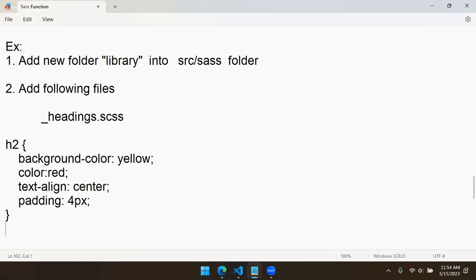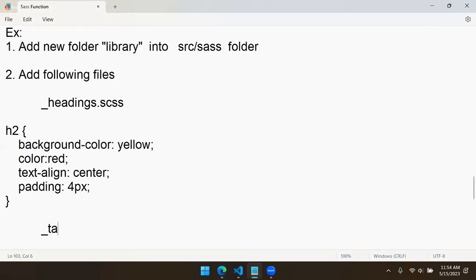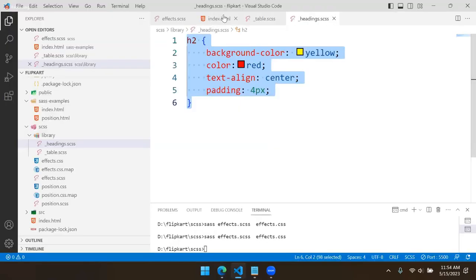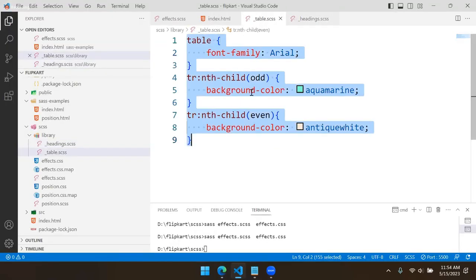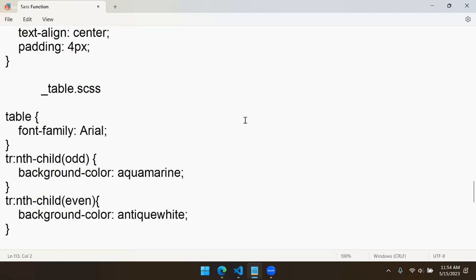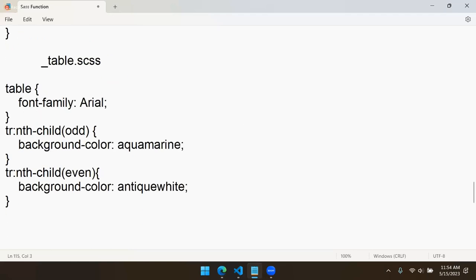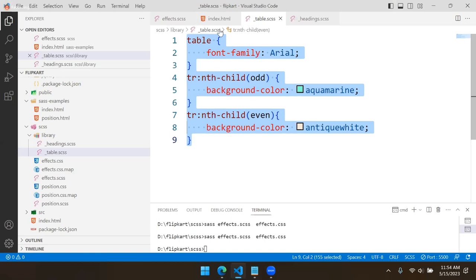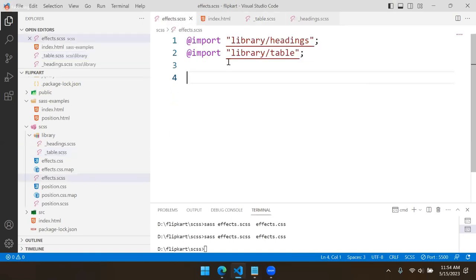Another one, underscore table.scss. In that, we have the table related logic. And one more file, effects.scss. No underscore for this, because it is not a module that is defined using this technique.